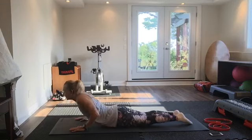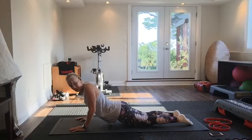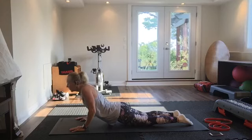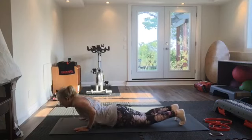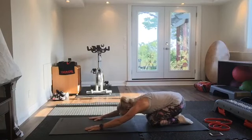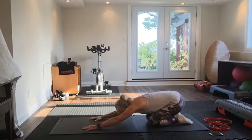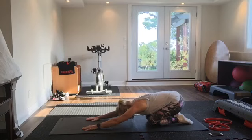And then we're going to lift our chest up off the floor. We're going to roll our chest back down to the floor. You're going to tuck your toes under. Sit back into your heels. I want you to focus on just lengthening your arms a little bit more, dropping your head between your elbows. Feel that lovely stretch through the upper back.